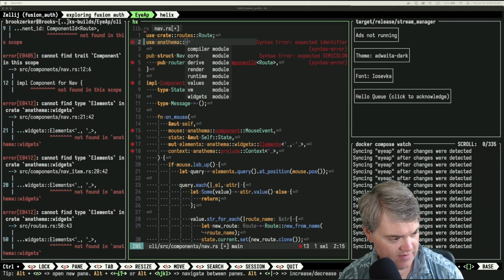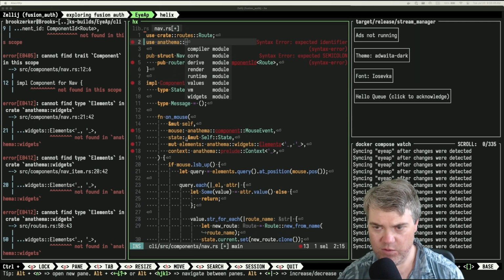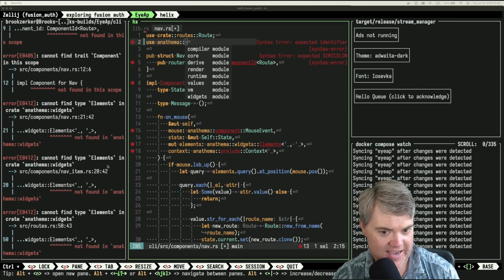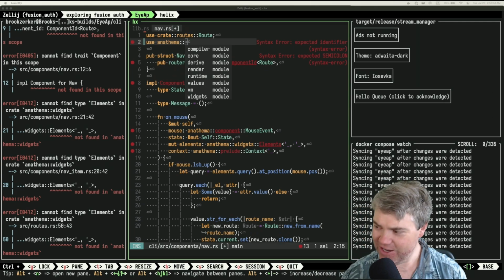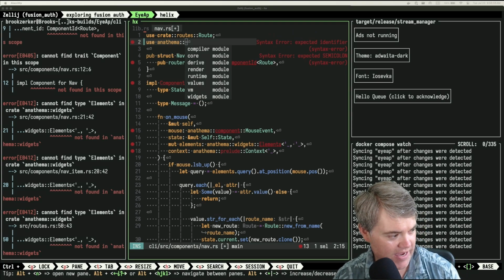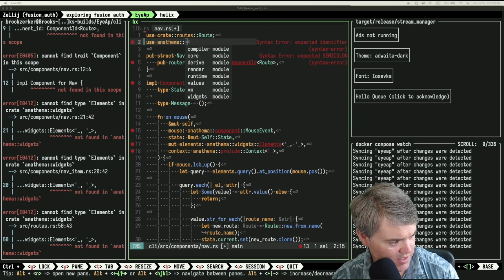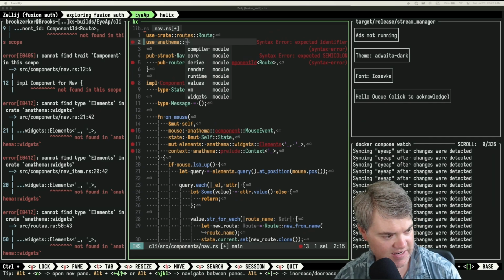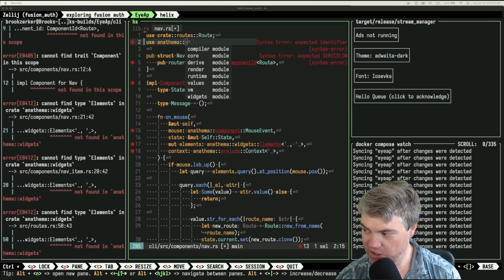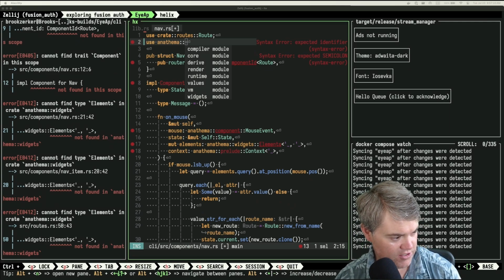Could also check to see if ToggleBit is streaming, because if he is, then we're not really going to be doing much. We might have to, I don't know what we would have to do to work around this, because if I can't get access to these types, that's obviously not going to work for Anathema, and then maybe we'll just go back to Yew for the rest of the day. Okay, yeah, ToggleBit's not online, so hopefully he's not sleeping. He might be. Usually he doesn't go to bed for a couple hours, so we should get some crossover time.